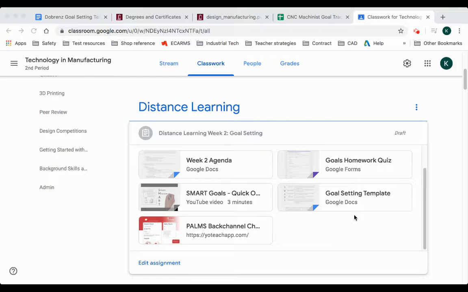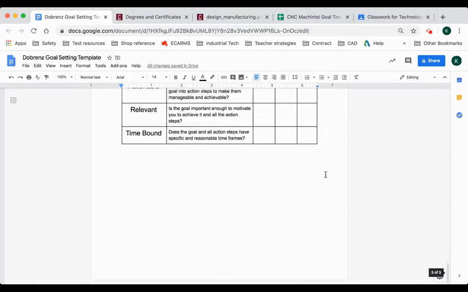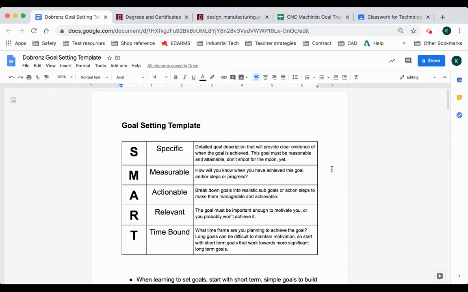So now that you've watched the SMART goals video, you have a much better idea about the characteristics of a good goal. So let's go ahead and open the goal setting template and let's talk about a goal. All right, now for my example goal, I've decided to formalize something that I've been working on for years now and not making a lot of progress, which is probably because it wasn't formal in a plan.